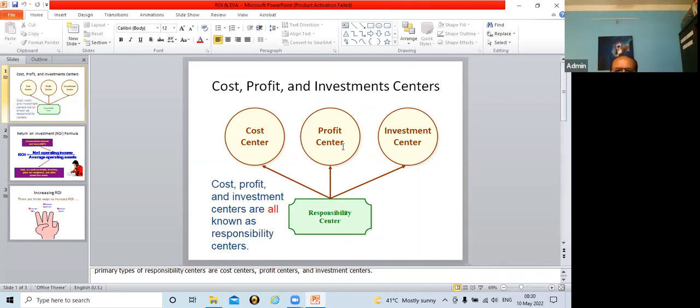Another example is the legal department. In legal, whatever inputs you put in, what are the inputs in the legal department? You have to appoint an advocate, then you have to give some equipment to the legal department, like a computer, chairs, table, cupboard, and so on. So these are the inputs you are giving to the legal department. Now, can you link profit to the legal department? Your company has a separate legal department. The company has appointed an advocate, given a computer, a cupboard, table, chair, sofa, AC, everything. So can you connect profit with the legal department? Now you tell me.